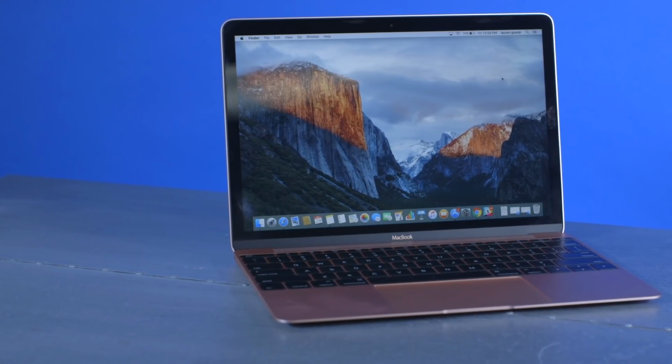The first and most obvious difference between these two is that this one is available in rose gold. It's not rose gold, it's pink. It's rose gold. It's not rose gold, it's not sunset blush or autumn dusk or spiked champagne. It's just pink. You're just jealous because that thing doesn't come in rose gold. Yes, that's right, the MacBook Air comes in silver, which is classic.